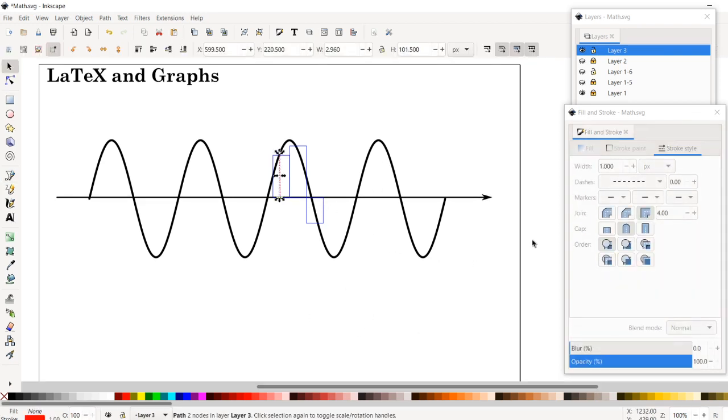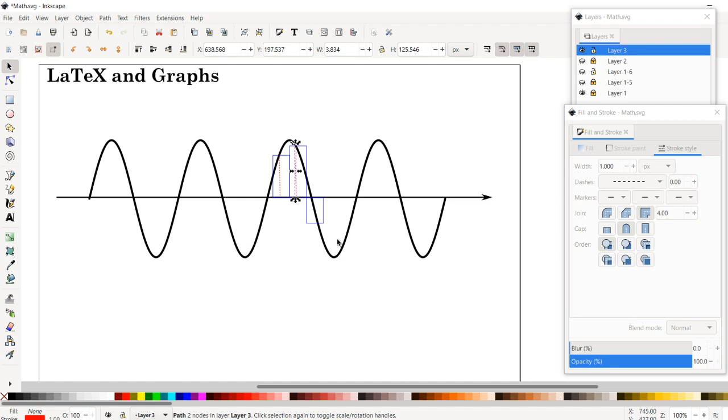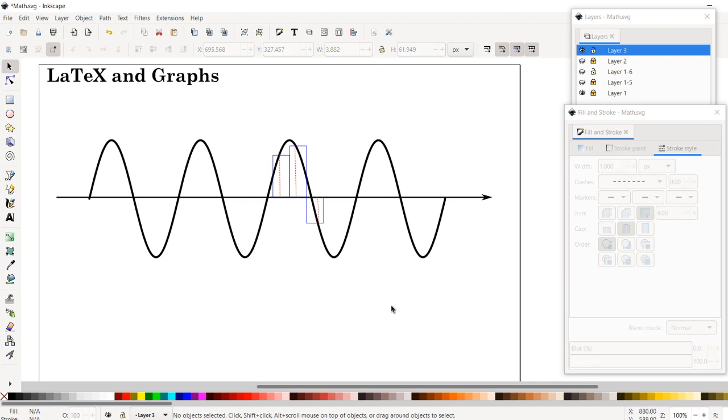I'm going to go and Control D, duplicate again, and hold the Control and move it over here, and locate it exactly where it intersects, and then stretch it like this. So that's going to be the second line. Control D, duplicate again, move it over here. We'll definitely use this intersection point there, and then shrink it vertically like that. So that will be the third one.